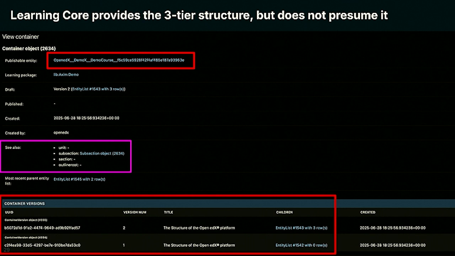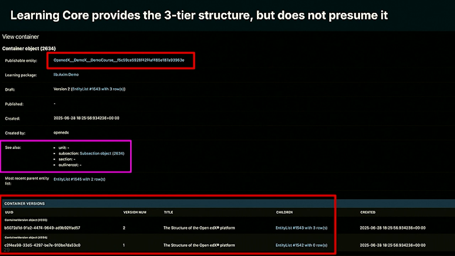The only thing that marks this container as a subsection is that there's a subsection model pointing at it. So if you wanted to develop your own OpenEdX plugin that added a new type of container, you would make a model with a one-to-one foreign key to the container, and then implement the logic you needed associated with it, and it would work with Learning Core.